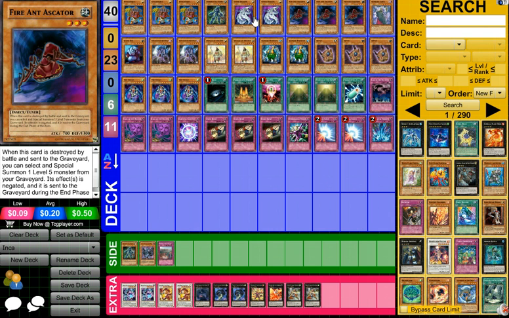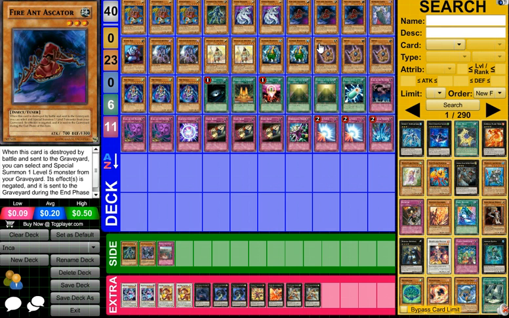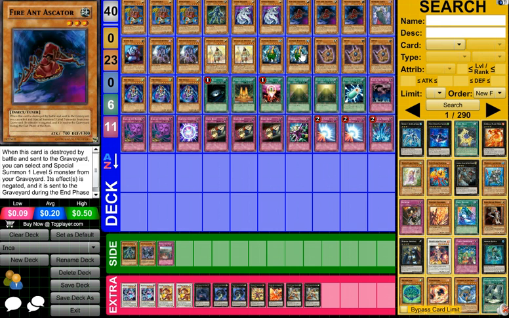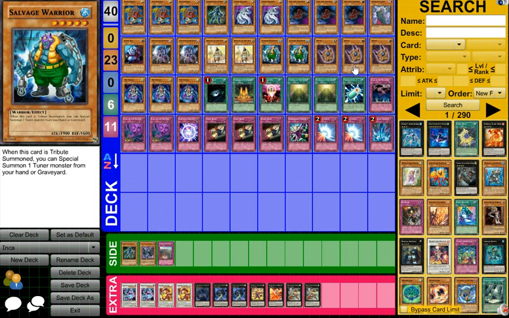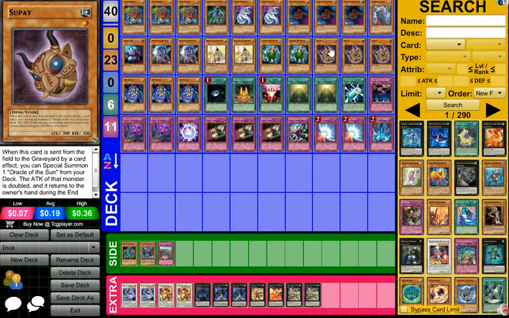So it basically doesn't cost you anything. The reason I don't want tribute things is one, they're slow, but two, so that I can keep my lower level monsters because they're all tuners basically. But Salvage Warrior just completely bypasses that problem and lets you summon him back to the field. So it's definitely good. Heck, even if you tribute Tula Guardian for it, you can still grab a Supe or a Fire Ant Ascator. Ascator looks a bit like Catastor.